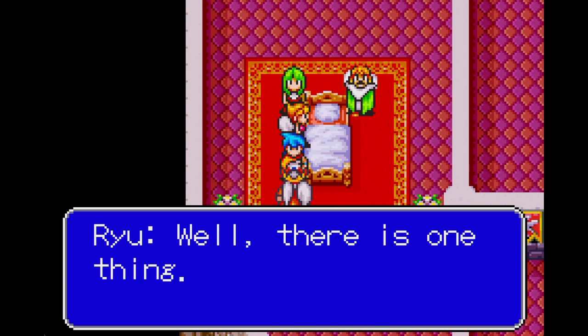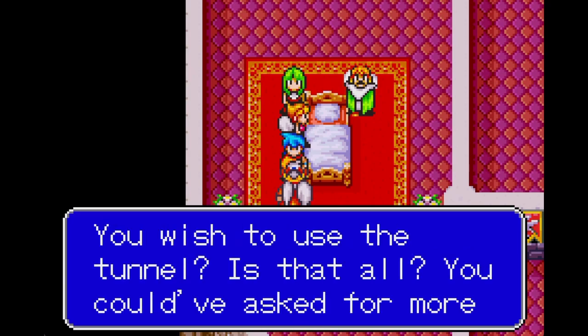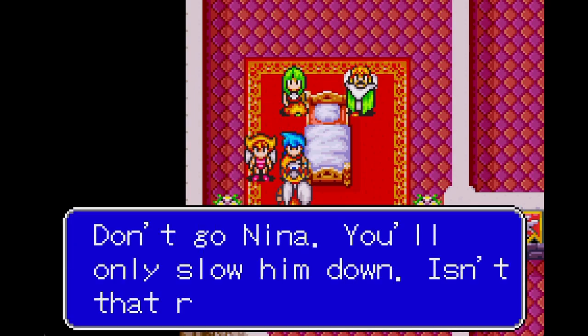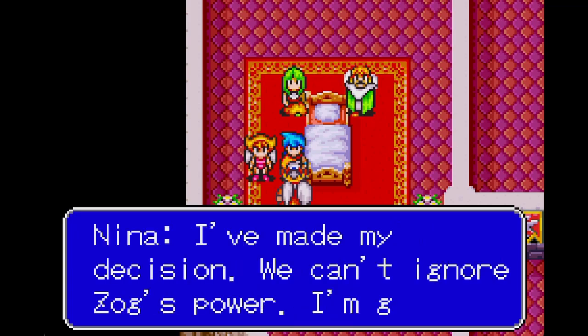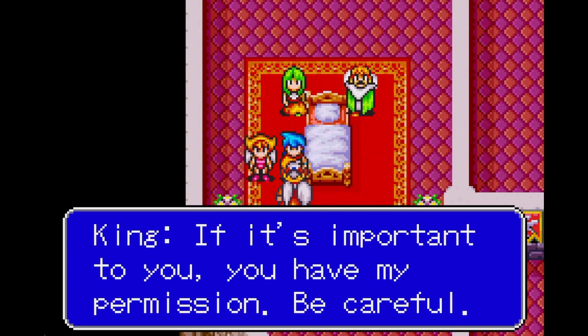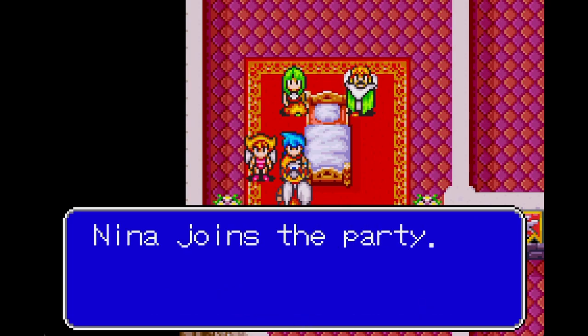Wait, you talk. There's one thing. I wish to use a tunnel. Is that all? Okay, yeah, we got the Nina.